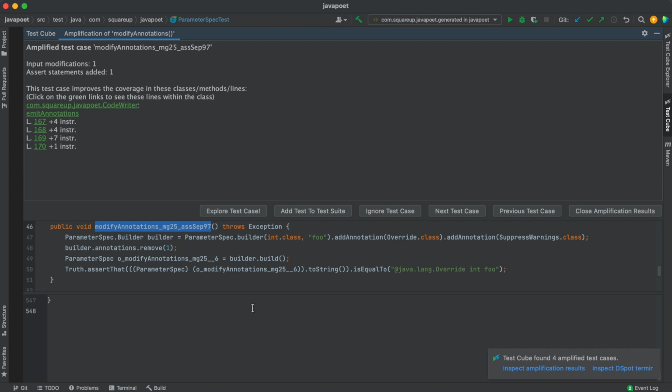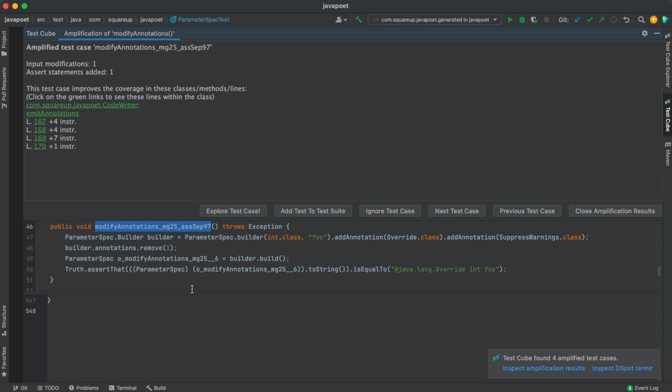An amplified test case is an automatically generated test case that is supposed to improve the instruction coverage of an existing test suite. The goal with our tool, called TestCube, is that these test cases are really taken into the test suite that the developers maintain and become a part of the otherwise manually written test cases. So a very important aspect there is that the developers understand what this new test case is doing and are also convinced how it is improving their coverage.